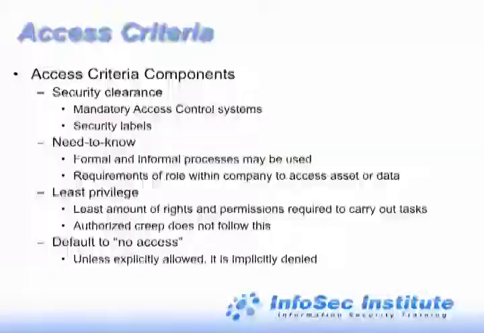Default no access, unless explicitly allowed, is implicitly denied. That's another big issue, especially with CISSP. For routers, for example, access control lists, you should deny any, and then basically do what's called a whitelist, and only allow what you absolutely trust into that item, or into the ability to access the data you're trying to protect. This is a huge issue, and going back to the directory traversal from yesterday, people kept trying to blacklist and they didn't whitelist, and that was the problem where when they fixed something, then it wasn't really fixed. It just made it so the attack had to change just a little bit to canonicalize the information from the ../ to like the 5C.